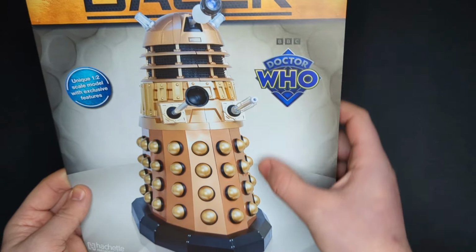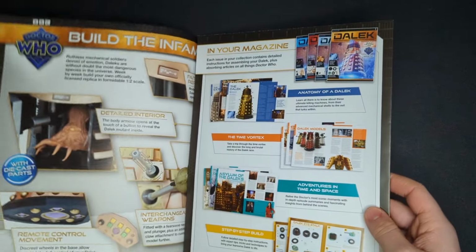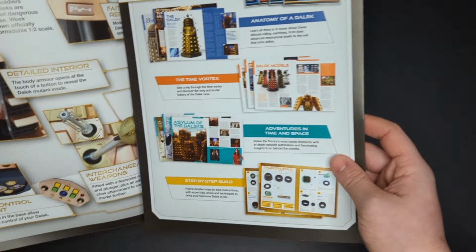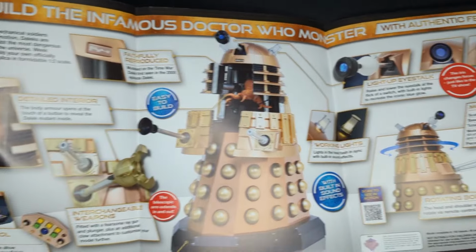There's a bit different colour from the top to the bottom, but I don't think it's going to look that bad. This does flip out, as you can see here, to be coming inside the magazine, as well as just some more features once again of the Dalek.